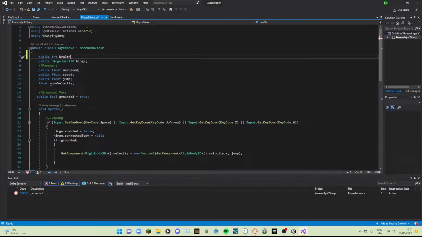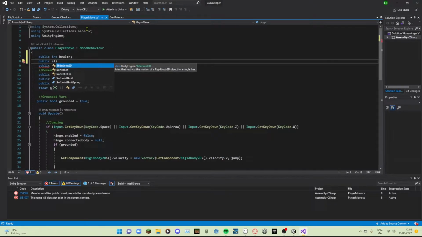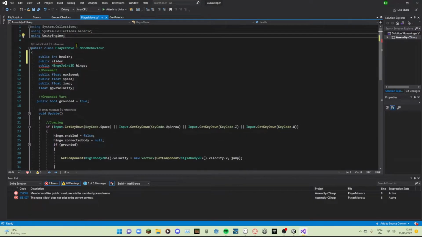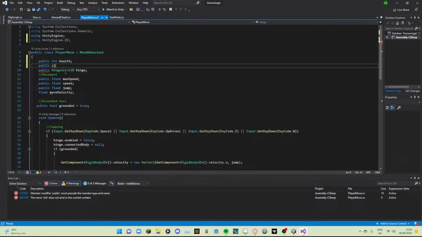To make this health system, first I decided to do the actual coding part. I went into my scripts and had to rework basically all of the code that involved activating the flip. I made a value for the health, a value for the slider, which I'm going to use for the health bar later, and then I made it so whenever you collide with something with the tag enemy, it takes 1 from the health, and if the health gets below 1, it calls the flip method that I had made.